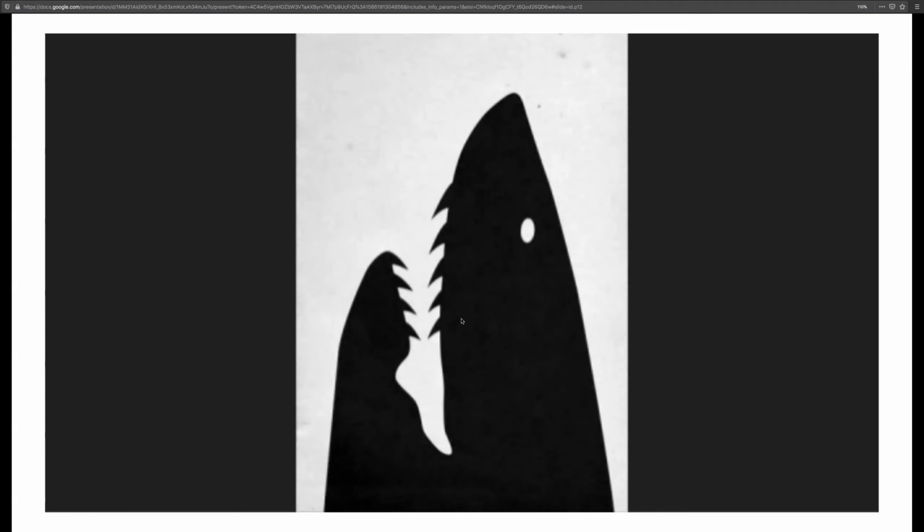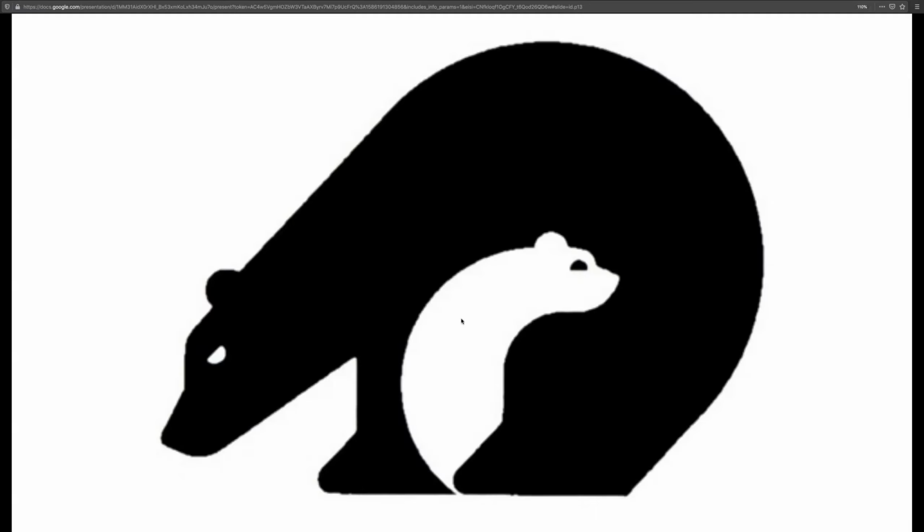This, I think of Jaws, the movie Jaws. The shark is coming up from the bottom, but the negative space of the mouth is definitely a leg. It's a human leg. I mean, yeah, love this, love it. And then seems like a polar bear or some kind of bear with a cub nestled in. Okay. So, you're going to have to be as creative as you can. And I can't wait to see what you come up with.